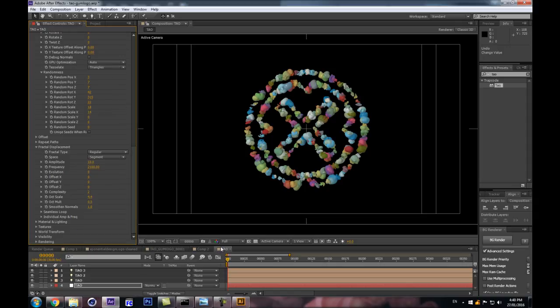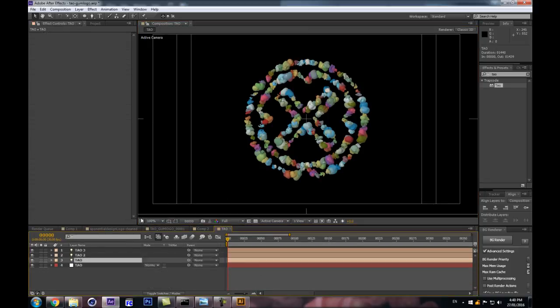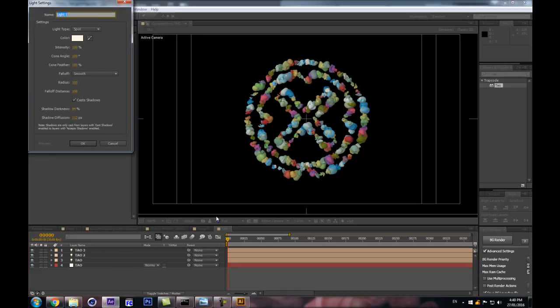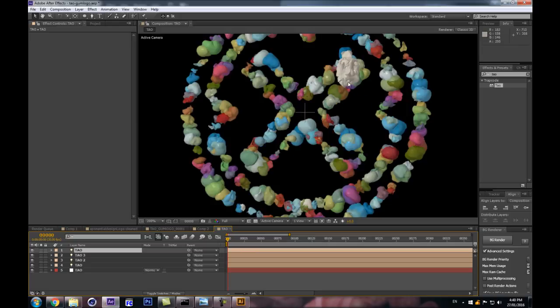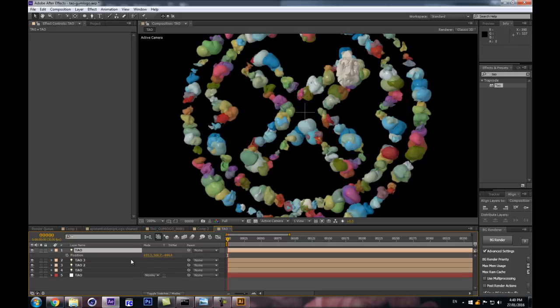But as you also know, vector shapes, logos and stuff might not always be that easy to make. And perhaps we want this part of the X here filled in, and we don't have that kind of data. So how can we do that rapidly? Let's create a new light. Let's call it TAO, and still a spotlight, and it's gonna make us a nice floating gum here.